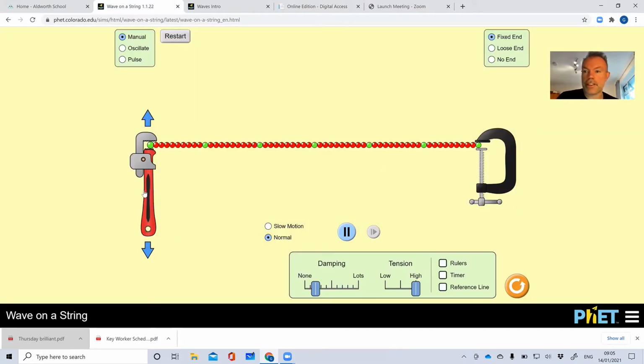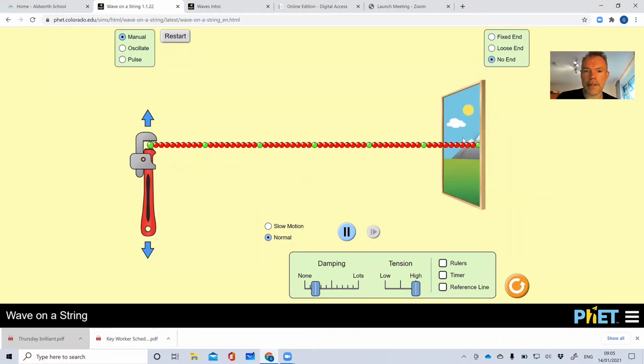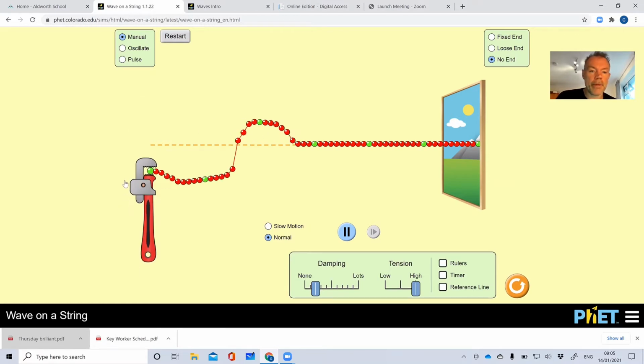What I've got here is a little system, so a group of objects that you study in the specification. I've got a system, and I can make a wave in it. Look, I've got beads on a string. I can change the end to make it no end like that, and I can send a pulse along the beads on a string. Now these beads represent particles. In this case, plastic beads, I guess, but they could be any sort of particle you like. It's the general principle we're looking at, and I can send the pulse along.